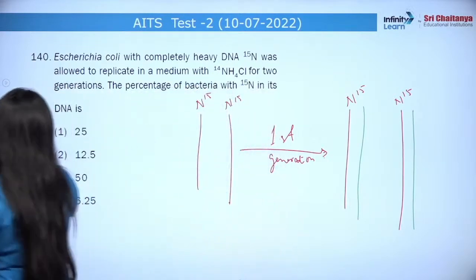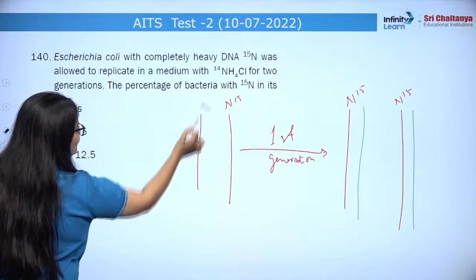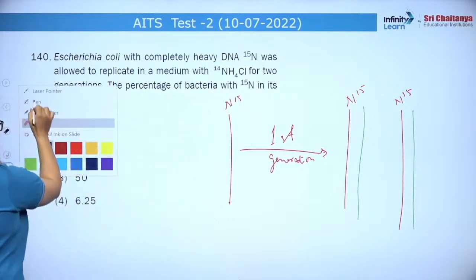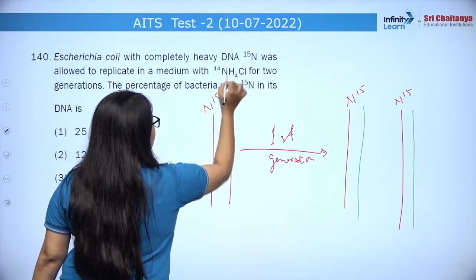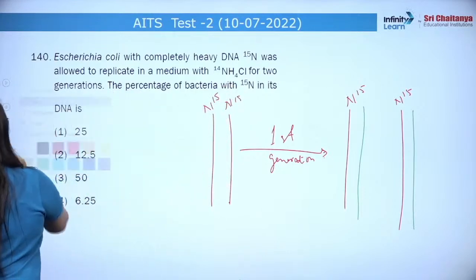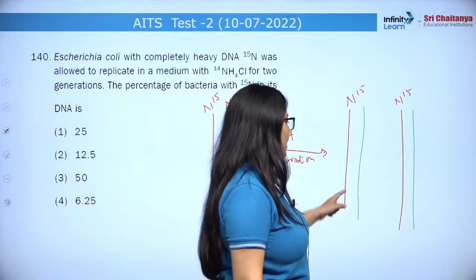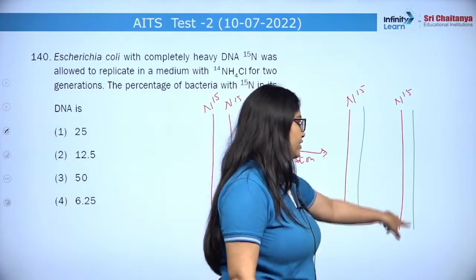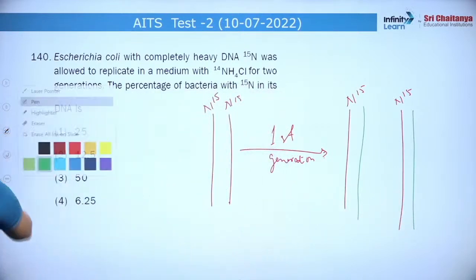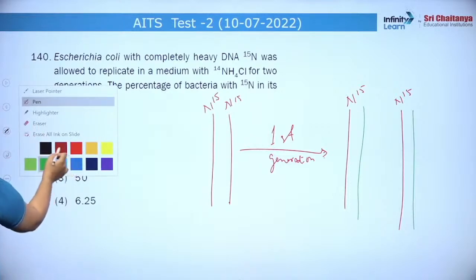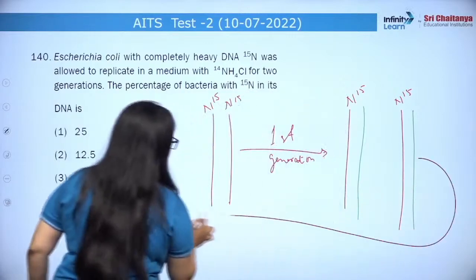So these are the 2 daughter DNA molecules produced in the first generation from one parental DNA molecule, right? Just in case you are getting confused, let me make it closer. So in the semi-conservative mode of DNA replication, one strand will be parental, another will be new. Parental, new, these are the 2 daughters. Now what will happen in the next generation? I have not left enough space for that. What will happen in the next generation, my lovely kids? In the second generation, what will happen?